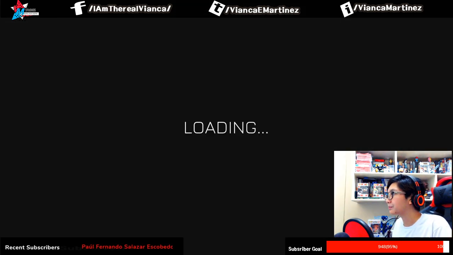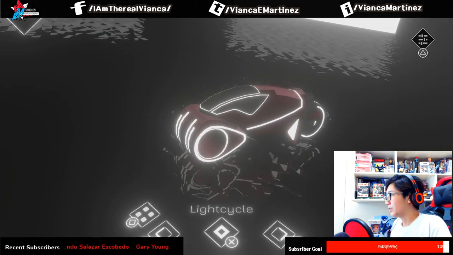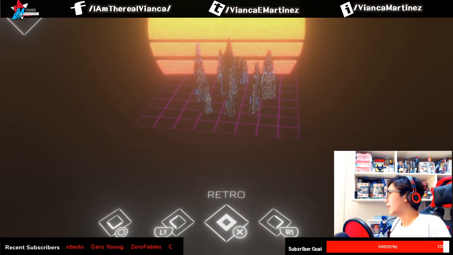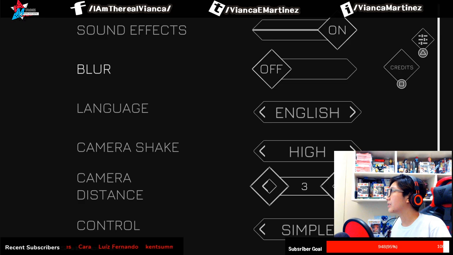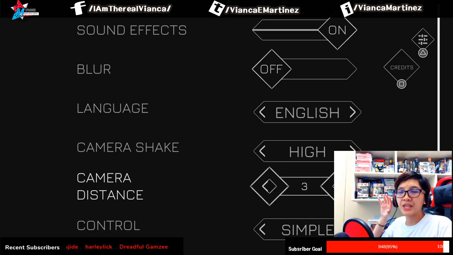So let's go back to the menu. I'm still gonna use the light cycle. Before that, I did promise to show you guys. So here is where you change the settings. Now, camera is where you want to go if you want to change the distance of the vehicle from the camera. I chose 3 because that is the easiest for me to play the game, because it doesn't hurt my eyes as much compared to when I'm playing it under the default settings, which I think was 1.